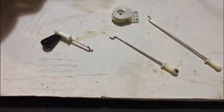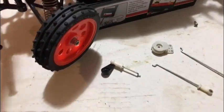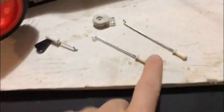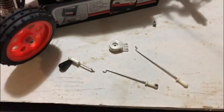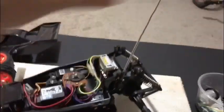Yeah, so when I've taken the steering arms off, it allows it to do it. So I need to figure that out and see what's going on, whether these lengths are wrong. So I'll double check these lengths to the manual and see if we can get a better lock on one side. I got the aerial tube on.